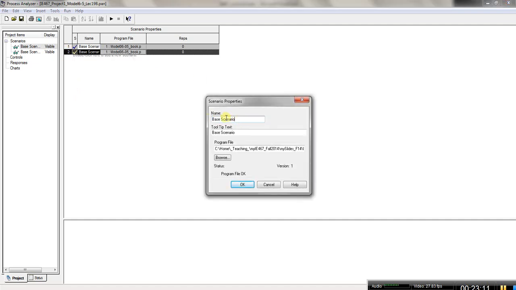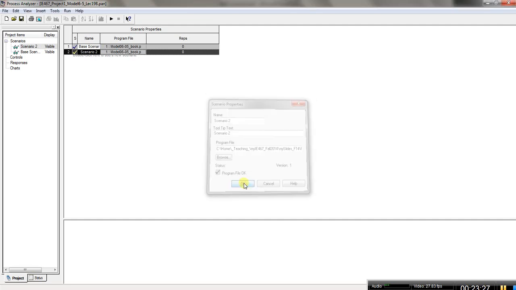I can change this into a different scenario. So again, I could rename this as scenario 2 or something and change it into scenario 2. And so on.